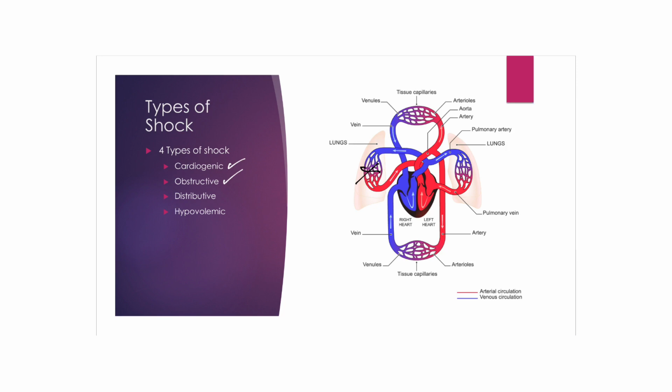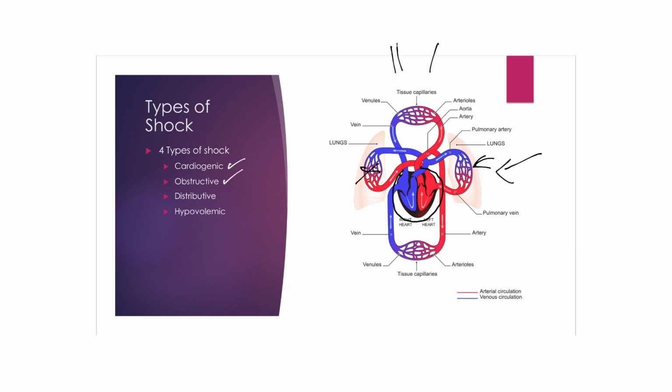Another form of obstructive shock would be cardiac tamponade, where the sac around the heart here, okay, it has too much fluid in it, and it makes it difficult for the heart to expand and to fill up with blood. All right, that's another type of obstructive shock. And another one would be a tension pneumo. Okay, so you have a hole in the lungs, and then you get increased pressure in the intrathoracic cavity. All right, and that increased pressure in the thoracic cavity will push down on the heart, and again, you won't allow the heart to fill up with blood. And the hallmark sign of a heart that can't fill up with blood is JVD.